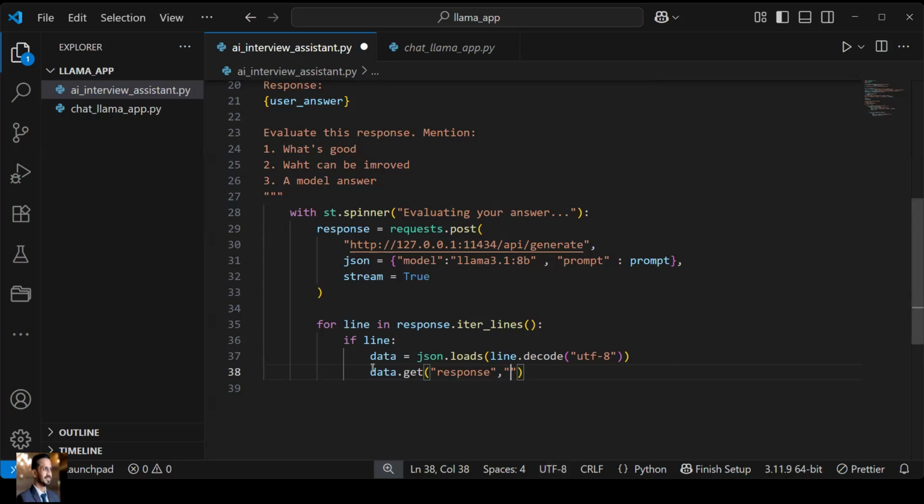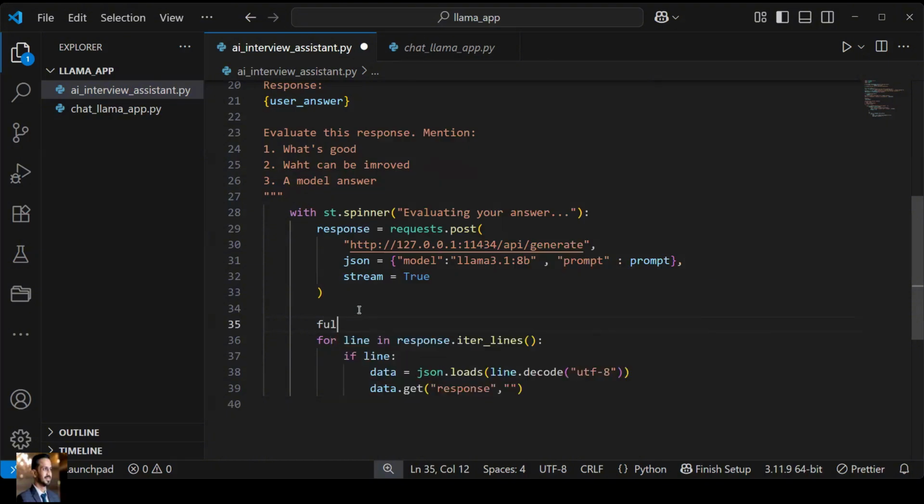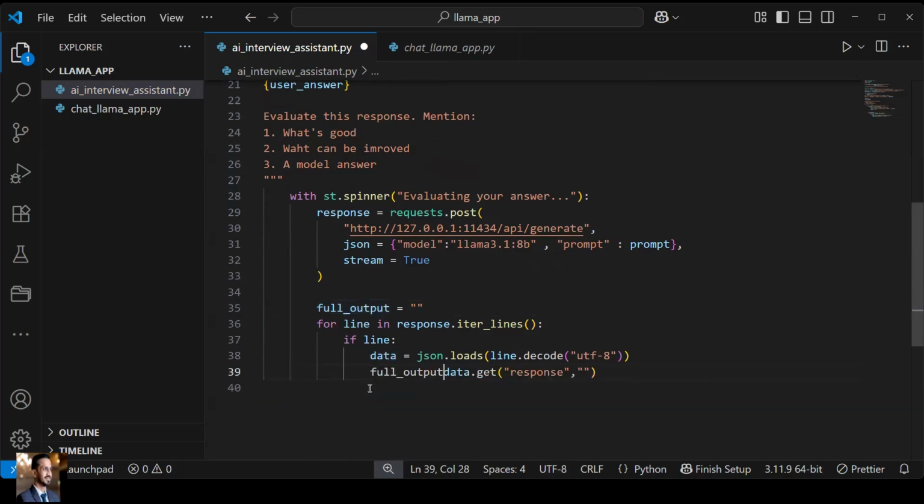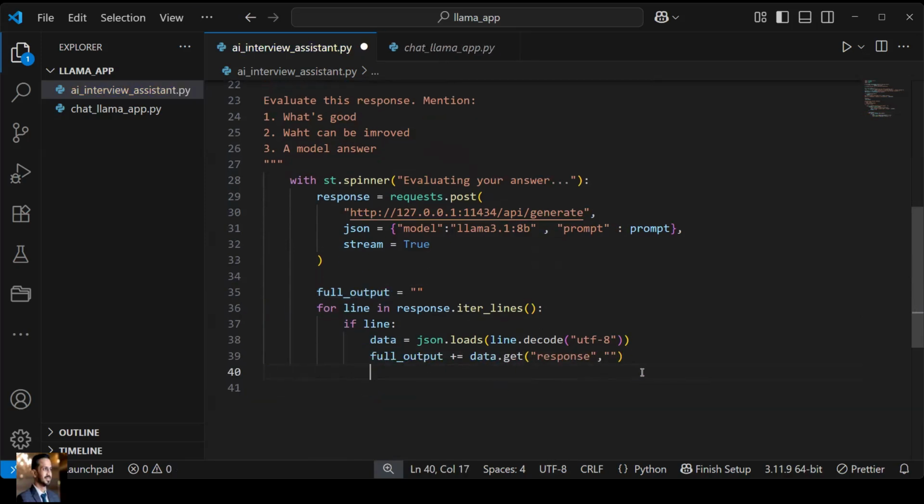Now this output we will store in a variable called full_output, which is right now blank. So full_output plus equals, all right, that is done.